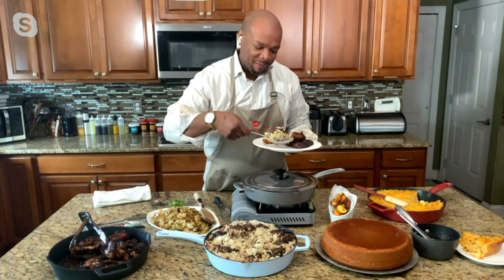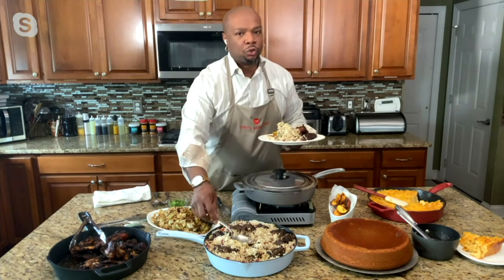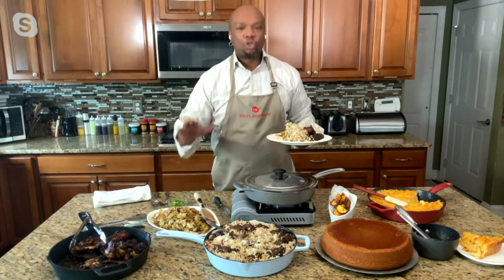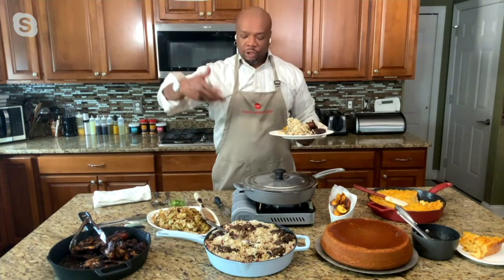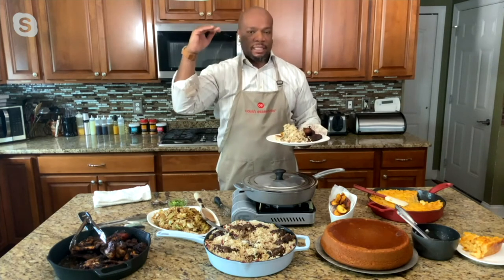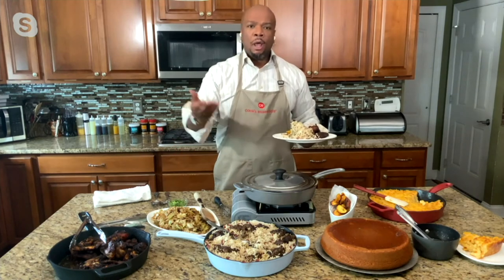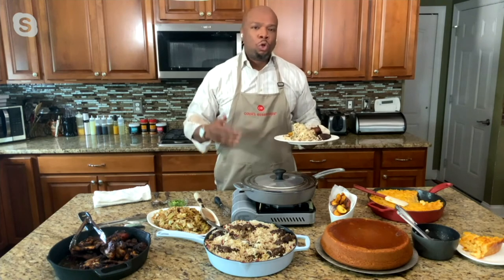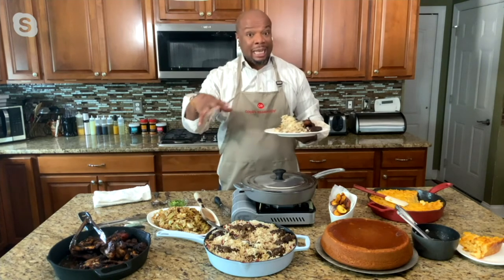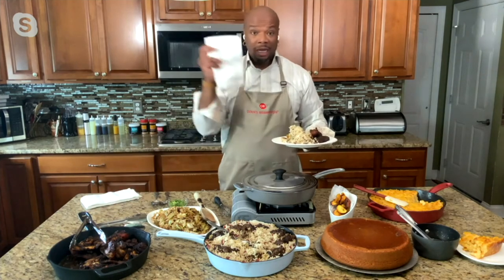With the nonstick, traditionally we say use wooden and silicone tools. I always say use wooden or silicone tools because honestly, why would you want to put metal in this pan? You don't need to — nothing's going to really stick that you would need any harder heavy-duty tongs or spoons, because the nonstick is so superior. I'm talking about the top level of nonstick in the Cook's Essentials cookware line — you will not need rough abrasive cleaning solutions, scouring pads, or heavy-duty metal tongs. I did some oxtails and rice with a wooden spoon. I did some cabbage — two big heads of cabbage — it braised perfectly and fried up perfectly. I wiped out the pan with a towel. Just that simple. And I went back to cook in it.